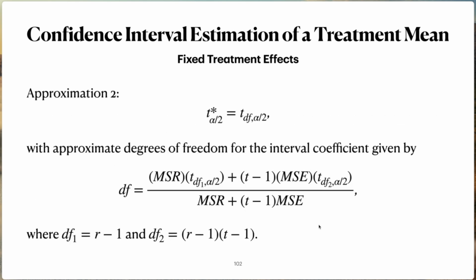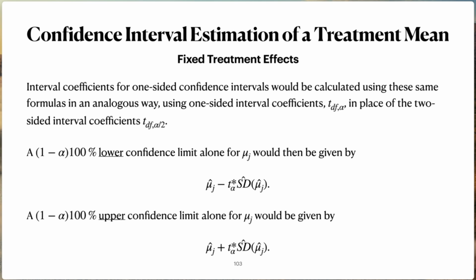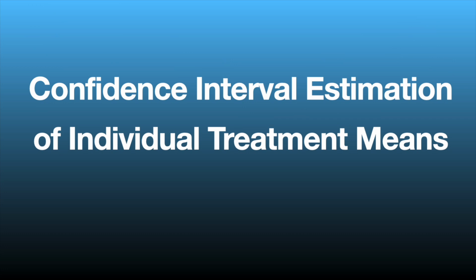That is all we're going to say at this point. We've looked at all of these different possible procedures for calculating point estimates, but also, and perhaps equally importantly, confidence interval estimates for all these different scenarios. Point estimates for individual treatment means, point and confidence interval estimates for differences between treatment means. We've looked at how to construct point estimates and confidence interval estimates for general contrasts of two or more treatment means. We've looked at how to calculate point estimates and confidence interval estimates for non-contrast linear combinations of treatment means. And finally, as a special case of that last one, we've looked at how to calculate confidence intervals for individual treatment means.